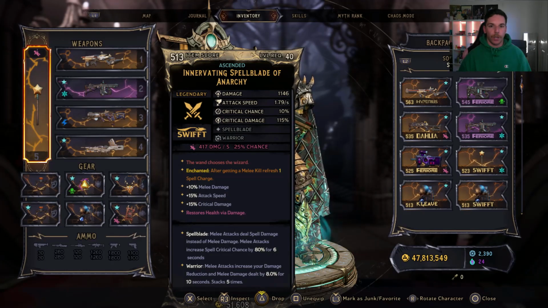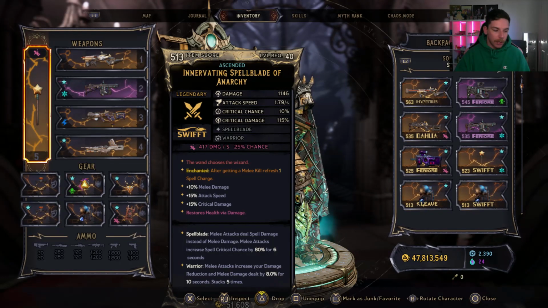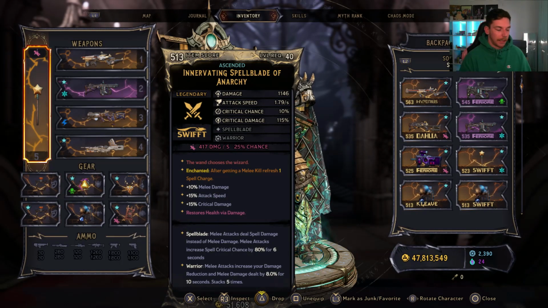So if you are just running a 1 charge Buffmeister, you probably want some kind of damage increase to bosses or something like that, or maybe another enchant that increases melee damage, so you can get more damage from this build. With this, you can just keep your Buffmeister up all the time, 100% of the time, because you're always doing melee damage, or always getting melee kills, I should say.